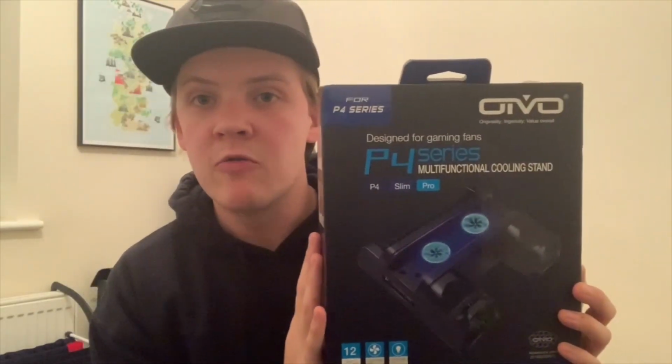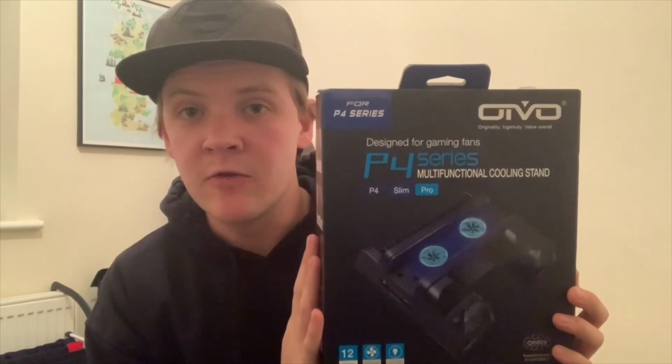This is the Oivo P4 series multifunctional cooling stand. Search for it on Amazon. I just literally searched Oivo cooling stand. Came up $32.99 price. I give that a 9 out of 10. Always looking for that cheaper deal, but 9 out of 10, that's decent. It's a good way to hold your PlayStation. I would definitely recommend it, guys.